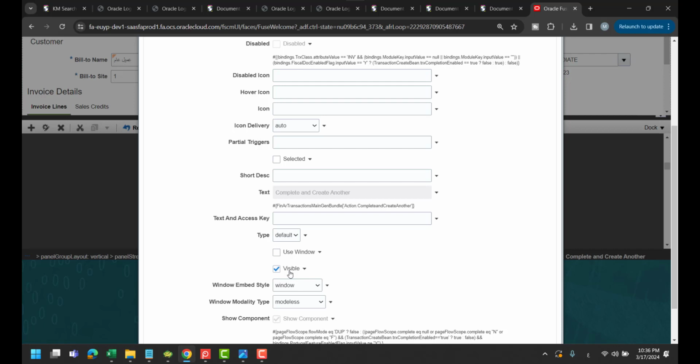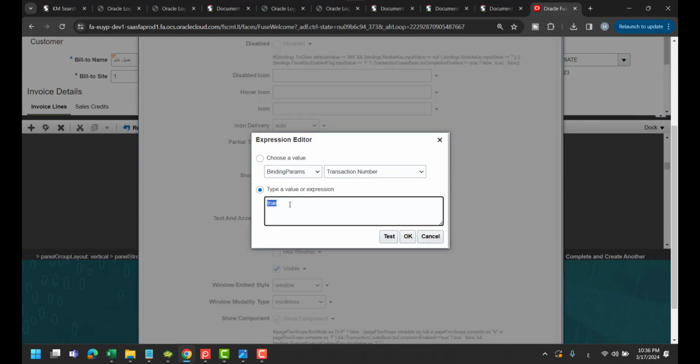In this, just click on this expression builder and put your expression. These expressions, to be honest with you, I take from the Oracle document, but I adjust it to put my custom rule.